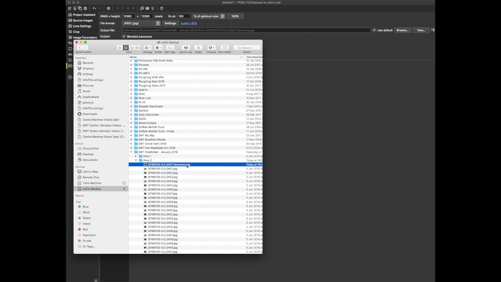So clearly that is far too big to put onto Facebook, and no one would appreciate it if you put that up. So this is a situation where I take this image back into now Lightroom, and I'll resize it down to probably 1500 by 1500 or 2000 by 2000, and then that's the image I'll then use on Facebook.